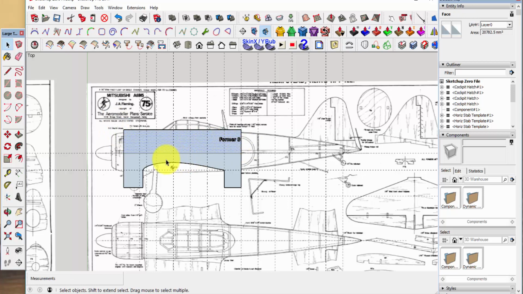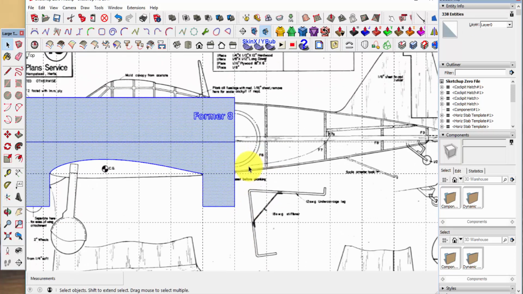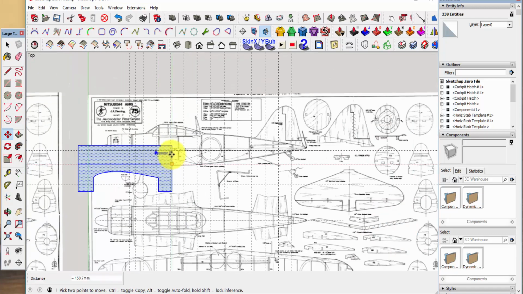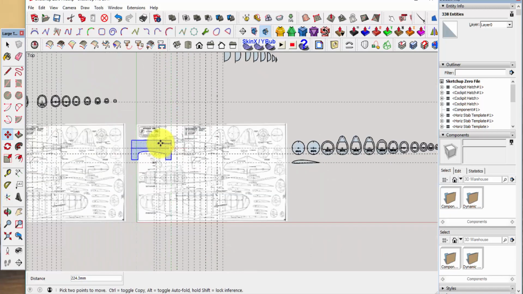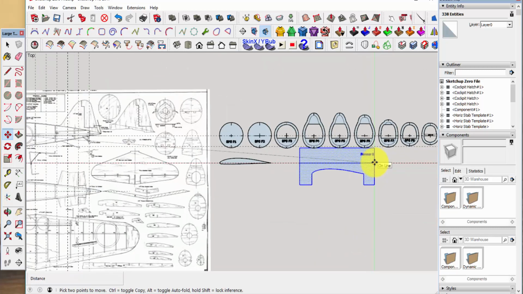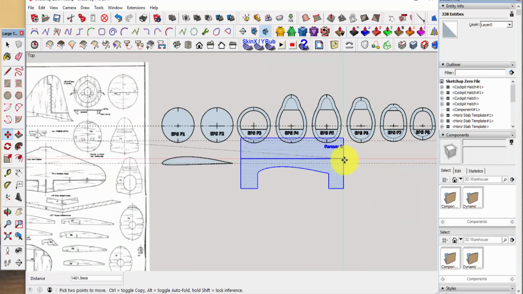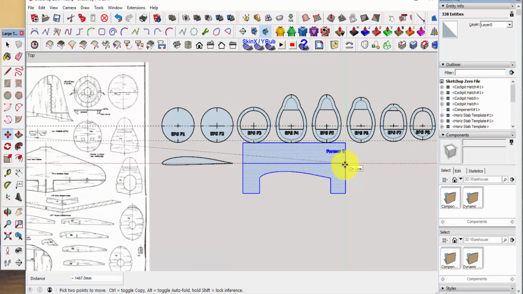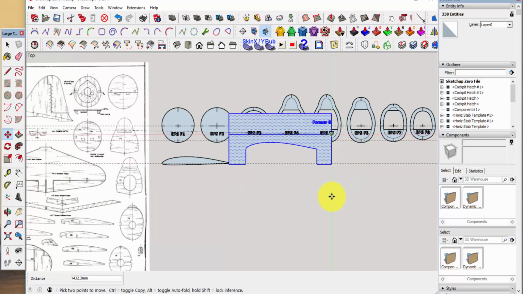Now we've got template for the wing saddle. We can move that. Let's take this. We'll select all of it. Hit the move tool. No copy this time. We just need to move the whole thing. And we're going to pull that over here. And again, now if I drop it here, there's a problem because it's interfering with the tops of these.